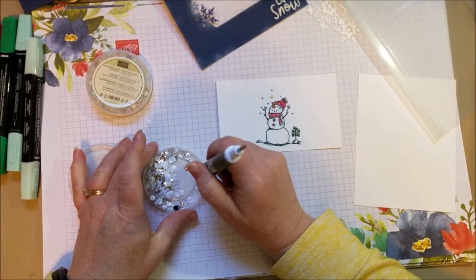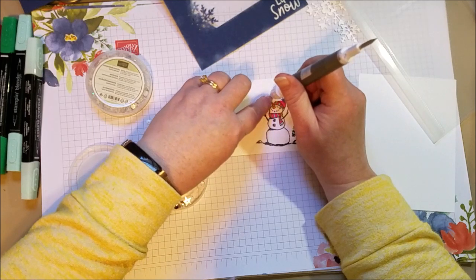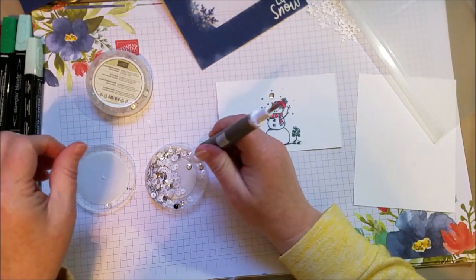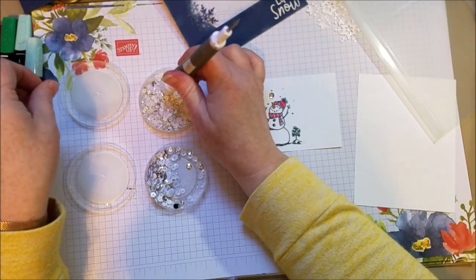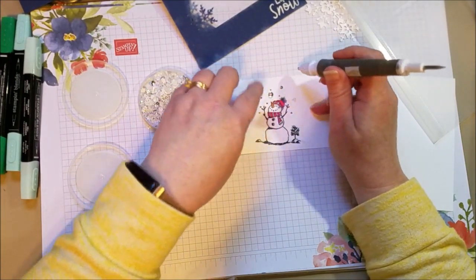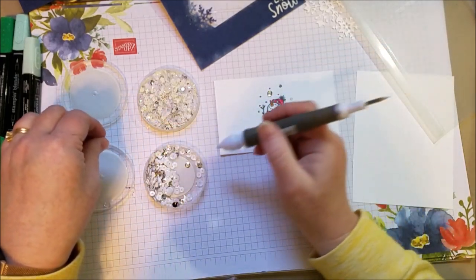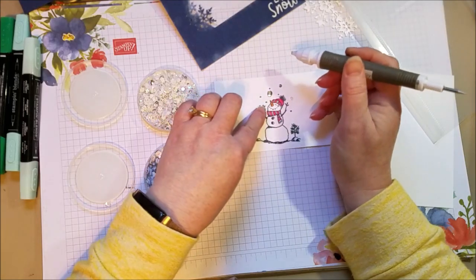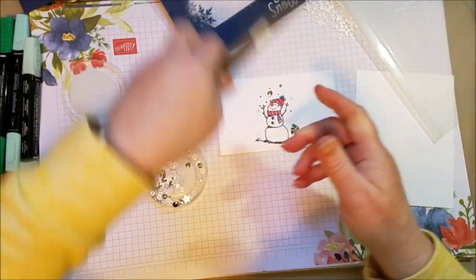Okay, here it is. Alright, so I'm going to put a little snowflake sequins around. Maybe some of these baby ones. So cute. And I guess maybe a larger white one. Okay. Alright, so you've got some that are going to stay floating in the sky. The rest are going to shake.